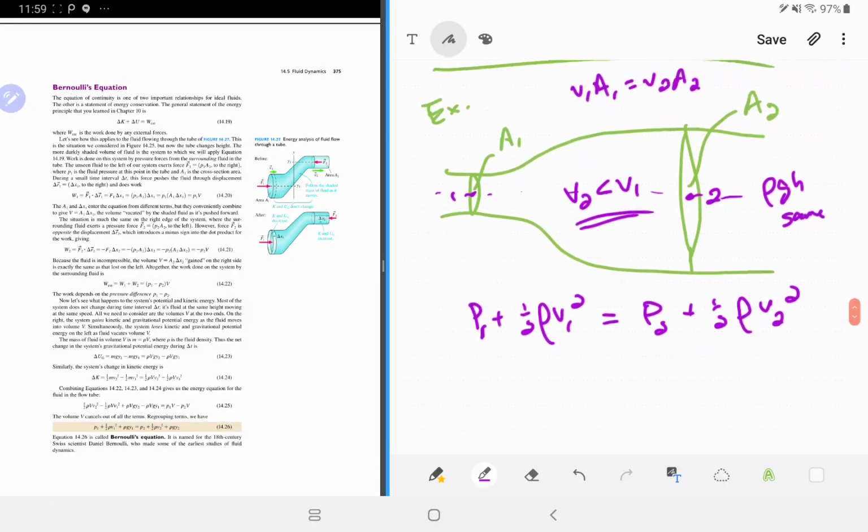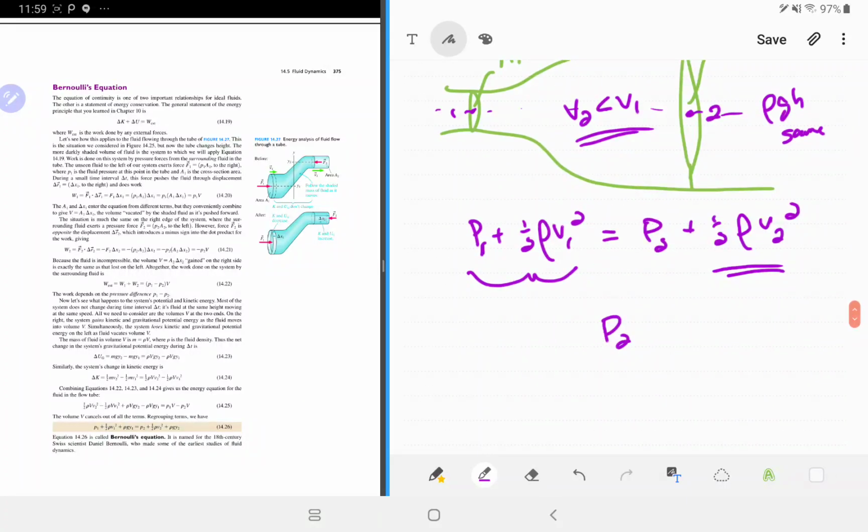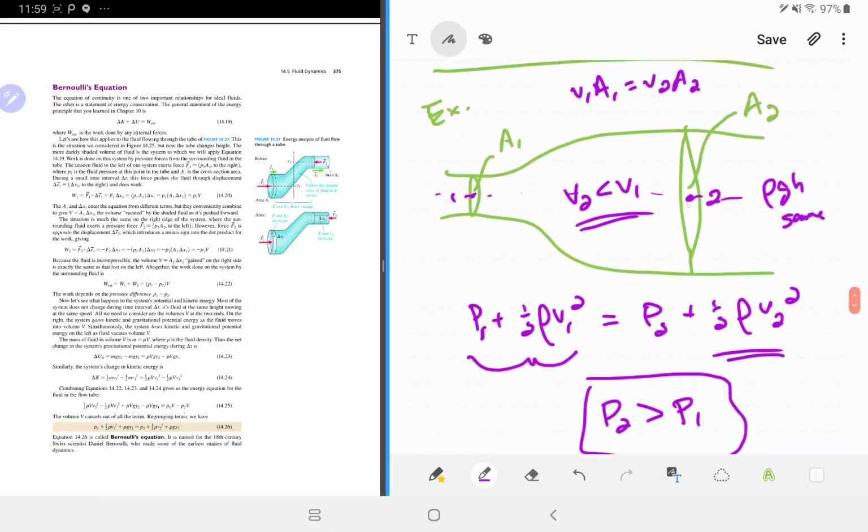So then it's pretty quick to see that if v2 is less than v1, okay, so I'm going to start with this. That's going to be some quantity. And now when I look at this term, that has gone down, right? That's decreased if v2 is less than v1. So that term on the right has gone down, which means the term on the left had to go up to compensate. This means p2 is greater than p1. The pressure at point 2 is greater than the pressure at point 1 right here.